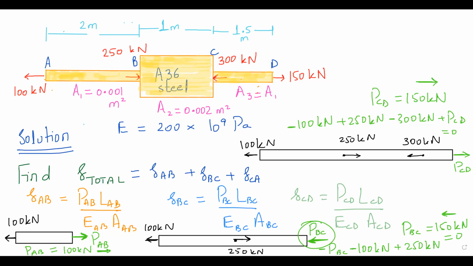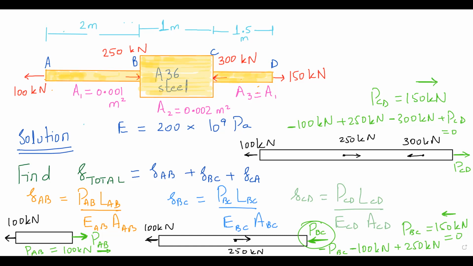Question. When PCD is towards the left, if we get the small portion in CD, we are getting the bigger part, and there is also a small portion we are not. You mean if I approach the problem from the right-hand side? Yeah, when we look at the small part, the PCD will be on the left side, right? It will be, because there is tension in CD. So you draw it here. Yeah, CD, the big portion is like this, and there is a small portion in CD. The force is... Yes, CD is in tension. You're right.